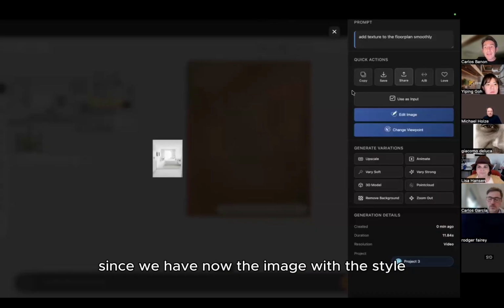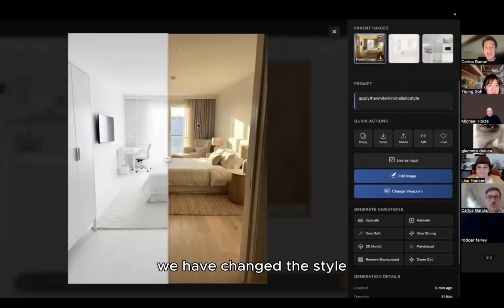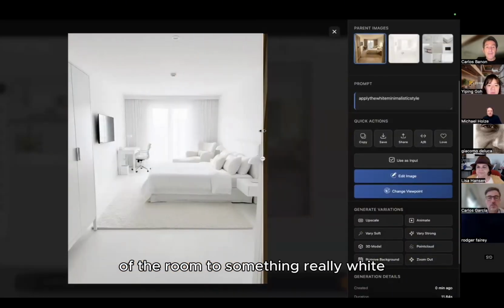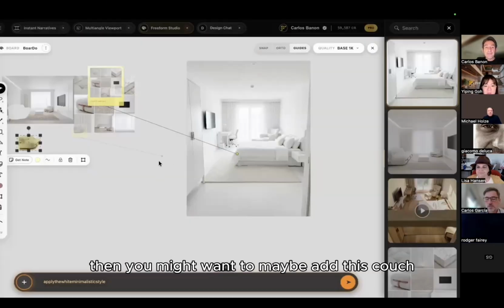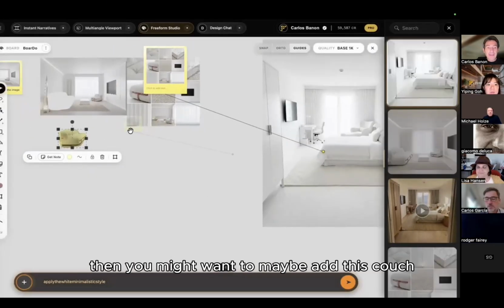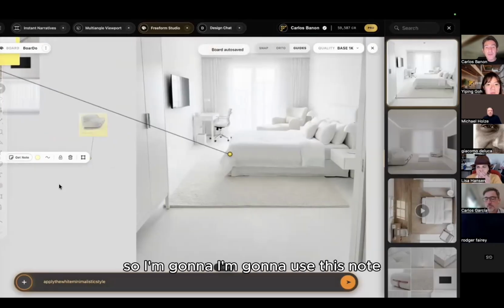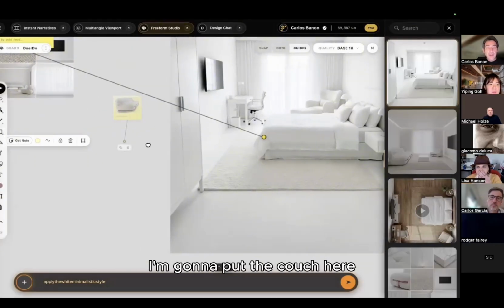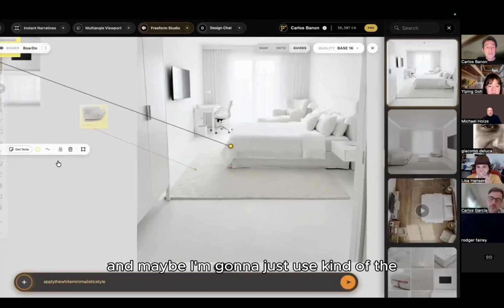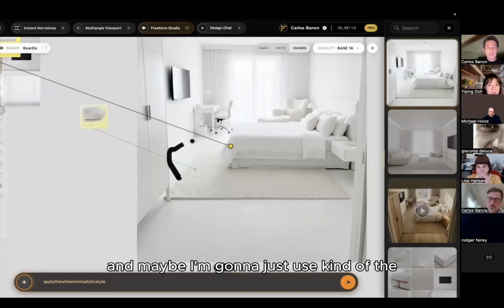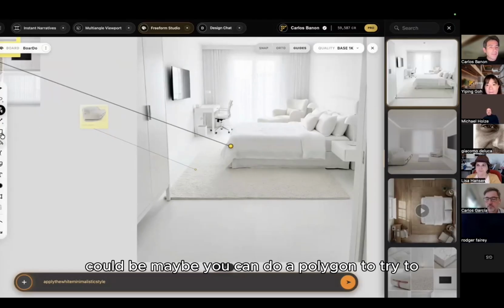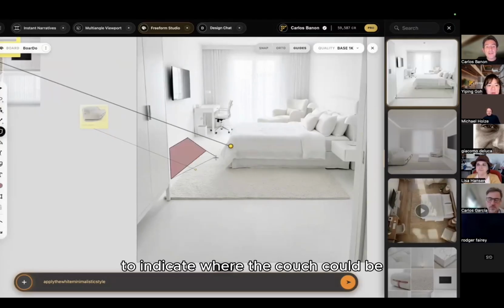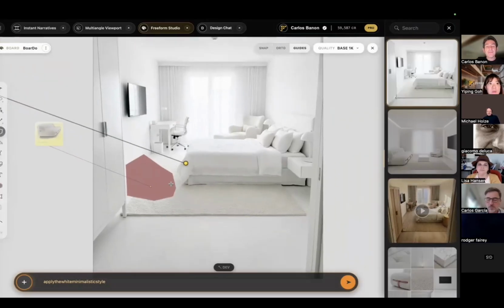Since we have now the image with the style, we have changed the style of the room to something really white and quite nice, as you can see here. Then you might want to maybe add this couch. So I'm gonna use this node. I'm gonna put the couch here, and maybe I'm gonna just use kind of the shape like here. Maybe you can do a polygon to try to indicate where the couch could be, maybe something like this.